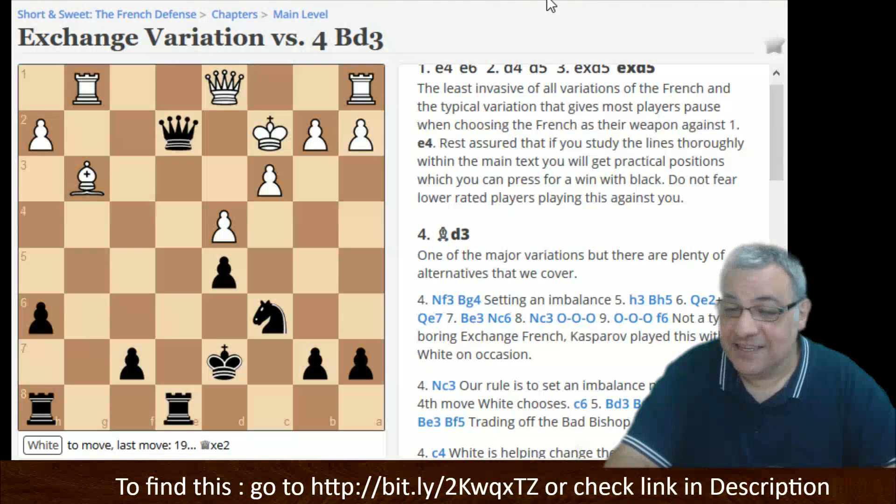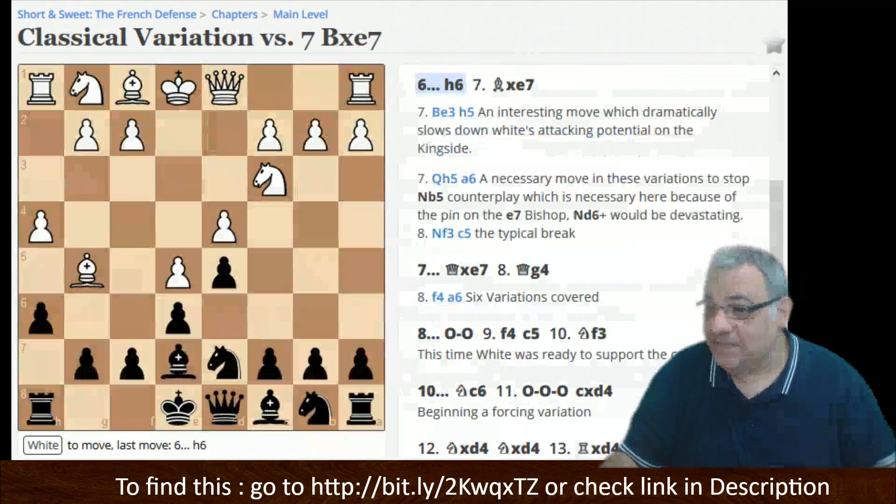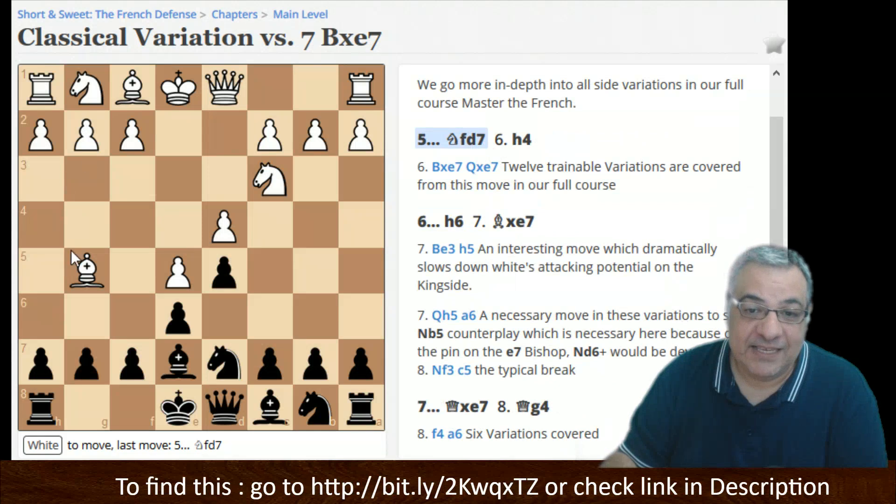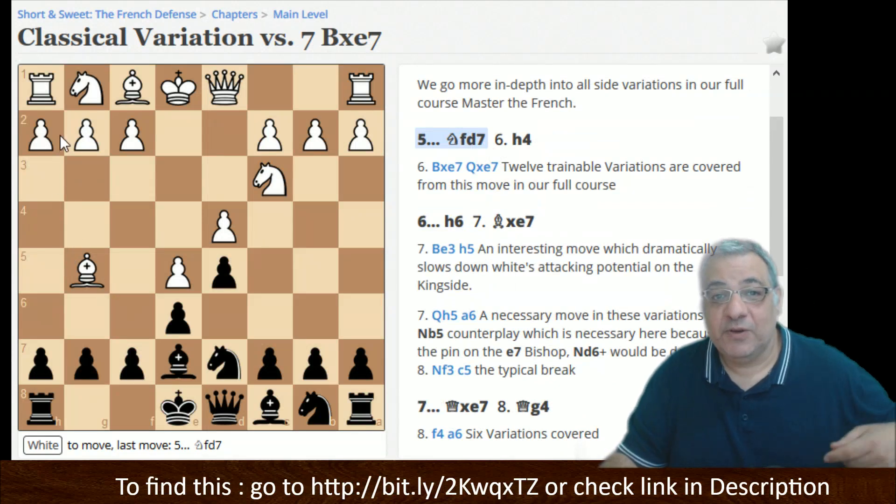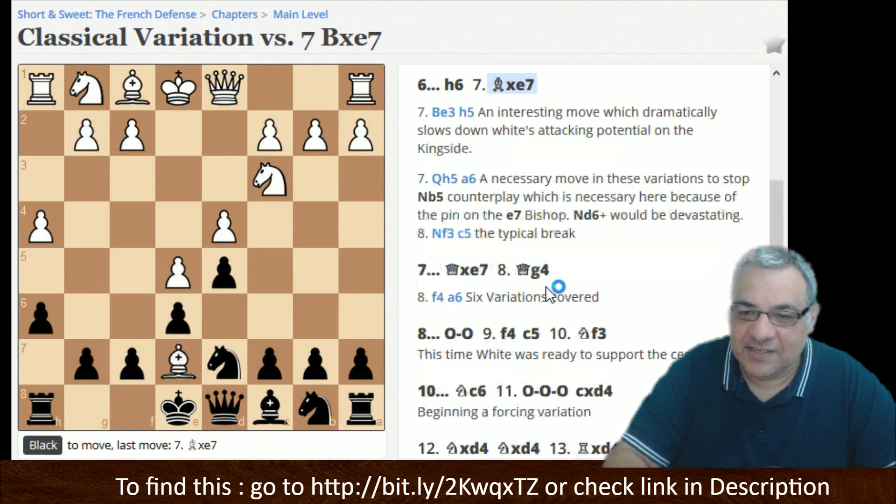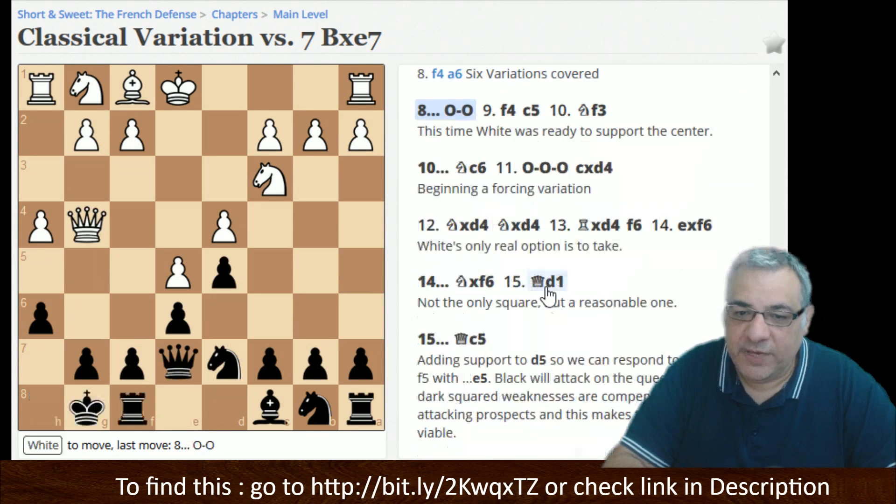Now this, if you remember the Alpha Zero shortest loss ever to Stockfish, Brian does not recommend accepting this gambit. In fact, like me, he plays it with white and I've won quite a few over-the-board games with white after h4 and they've accepted the gambit. But really, this is a nice safe approach recommended: h6, don't go for the extra pawn, just play h6.